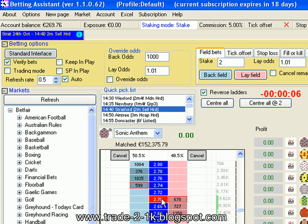Trends are slightly different from what we would do in the racing. Weight of the money here fairly evenly balanced up and down, not much between them. Moves only a couple of ticks at a time, whereas with the American racing it moves really, really fast. I just want you to see that. That's a quick race there that you can see from, suspended, we're off.